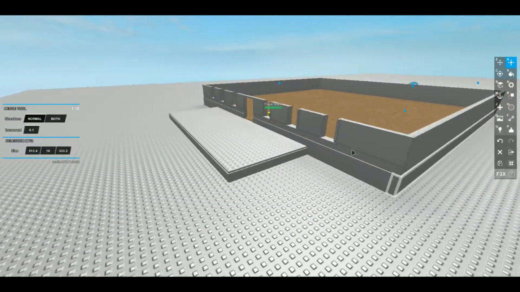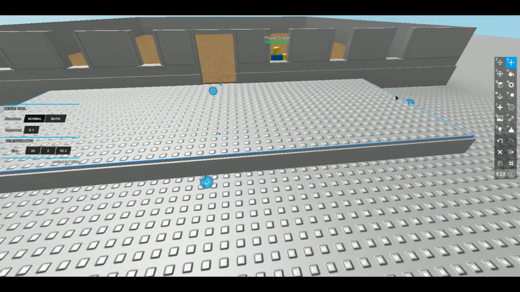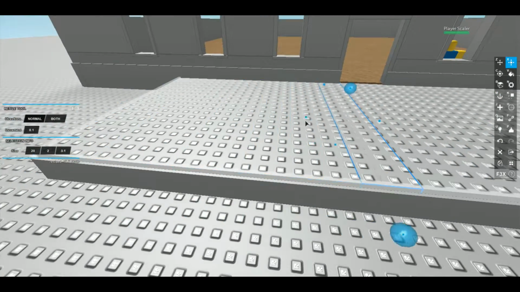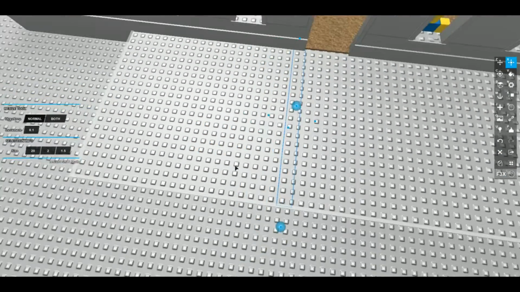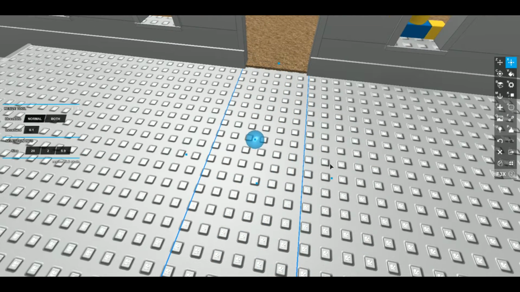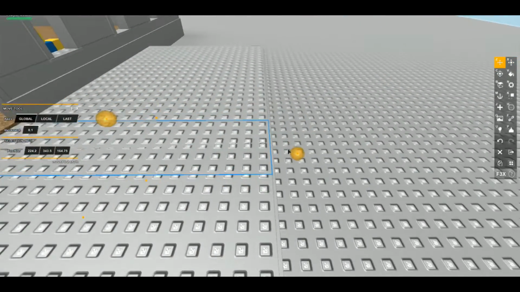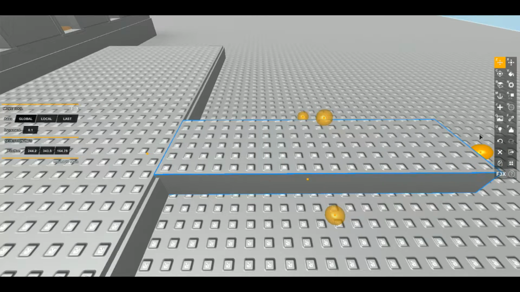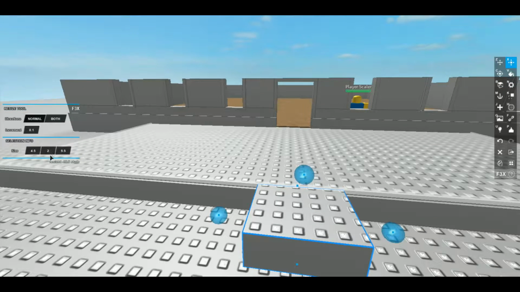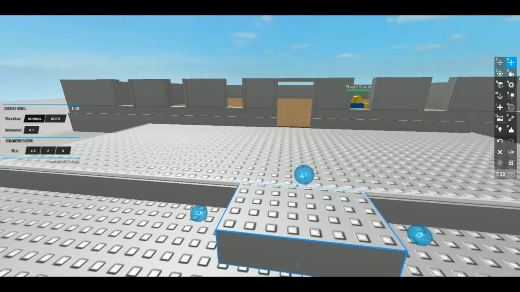Now, we want to add the stairs that go up from this, so let's add the stairs. Let's try to even this out here. I want to make sure that this is perfect. Don't worry about it all being the same color right now, we will recolor it towards the end, because when I build things, I usually color at the end. It's up to you if you want to color it as you go. I'm just stating how I do my things. So let's have it like that, and let's actually, whoops, wrong one. I wanted about like 8. Okay, yeah.